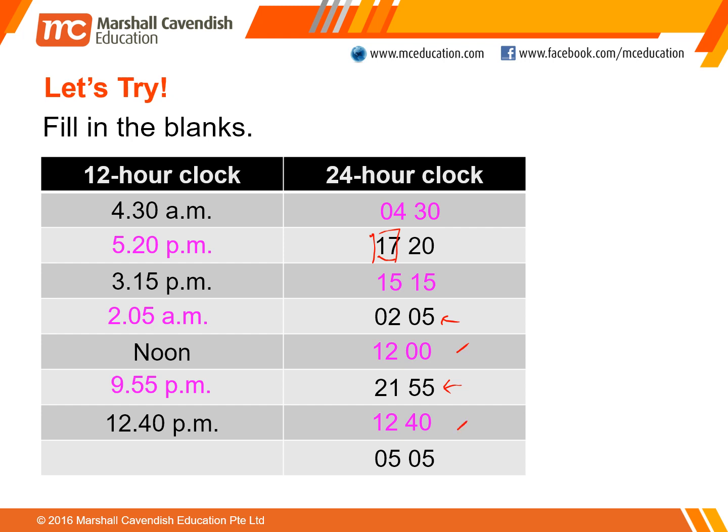And if I have 05:05, if I were to write it in my 12-hour clock, once again I look at this. The hour is less than 12. If it's less than 12, it is from midnight to before noon. It will be in the AM. So it's 5:05 AM. Have you learned how to convert from 12-hour to 24-hour and vice versa? Let's do more practice so you can really remember the rules.